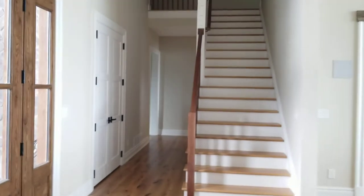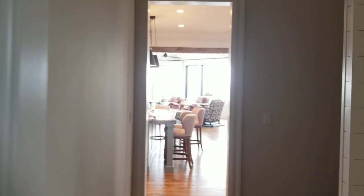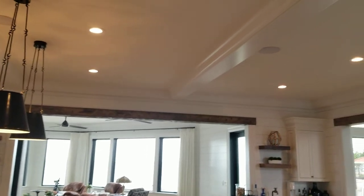We have another access point here — again using Luxel. Coming down the hallway into the master bedroom area, this is our third access point. Turning around, we have a TV in the study. Here's our access point coming into the opening. Moving through the hallway, we have an access point right next to their elevator, because we know we're going to need Wi-Fi in that area of the house. Turning around, here's a straight shot into the kitchen — access point there, and then the next one right up in the kitchen.